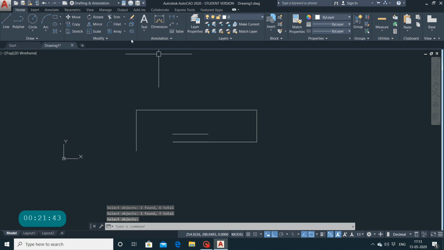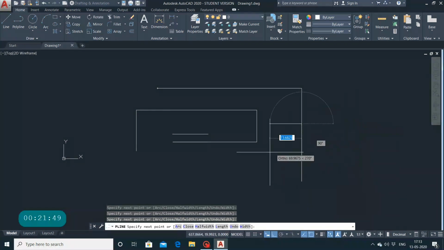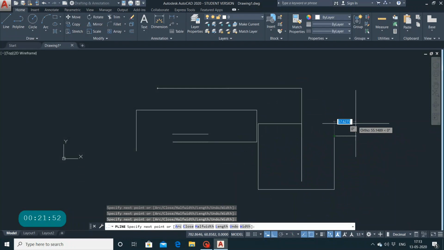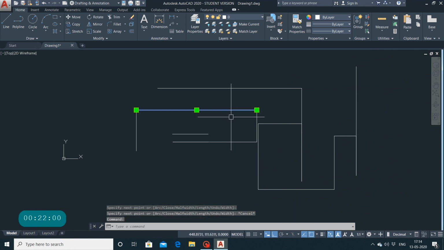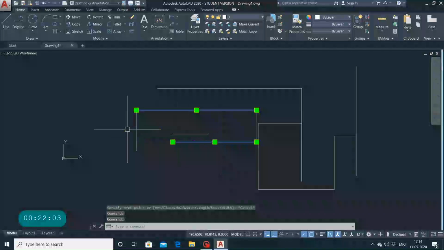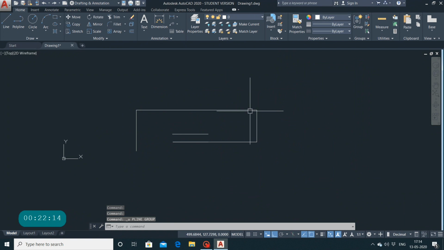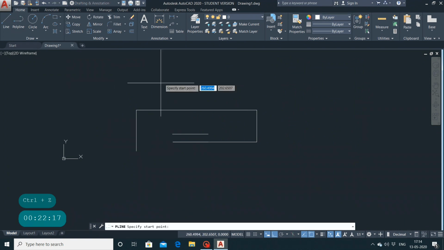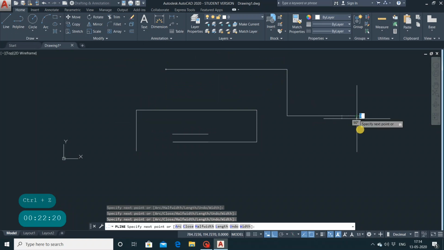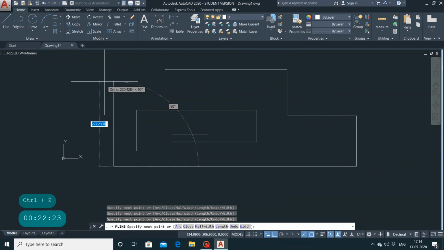Now moving on to the explode command. Let us draw a polyline. Okay, we have drawn a polyline. What is the difference between the line and polyline? We have discussed in the draw panel video. Lines have individual lines, and the polyline is selected as a whole. Let's draw a polyline like this in its boundary.